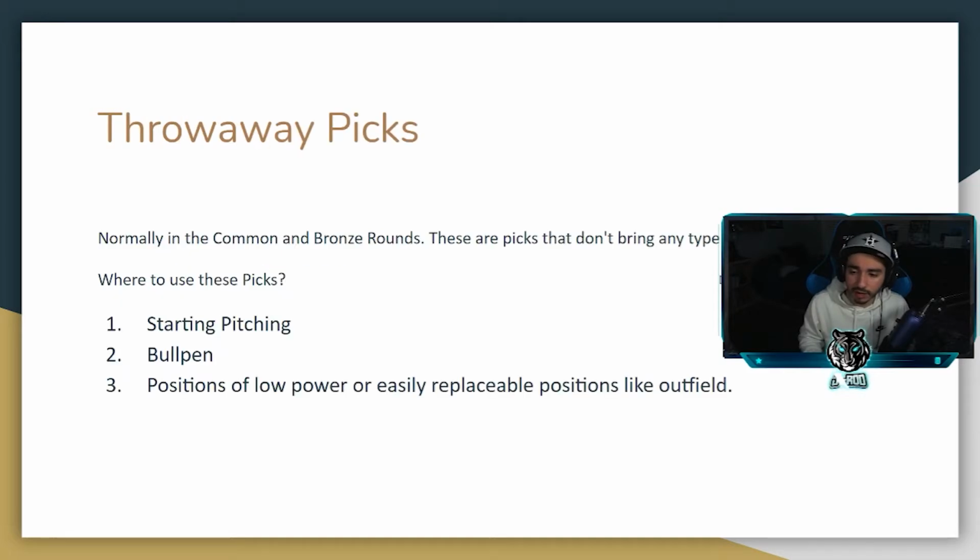up the middle. Here we're going to talk about throwaway picks. So what are throwaway picks? Normally these are picks in the common and bronze rounds. These are picks that don't bring any type of value to your team. They don't really bring any speed to your team. They don't bring any power. These are pitchers that suck and you're probably not going to use in game.